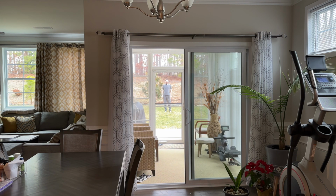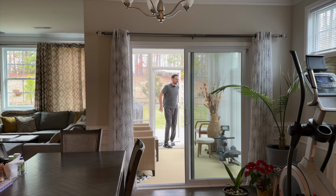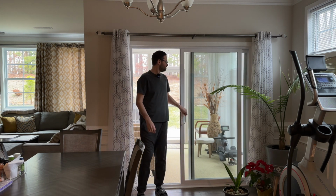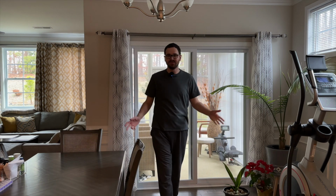But now let's see if we are going to lose the signal, if we move a little bit and put some glass in between me and the camera. 1, 2, 3 testing. I think that was enough. And yeah, that was two sets of glass in between me and the camera right there. Hopefully everything went well. Yeah, let me know. What do you think about the performance of this microphone?